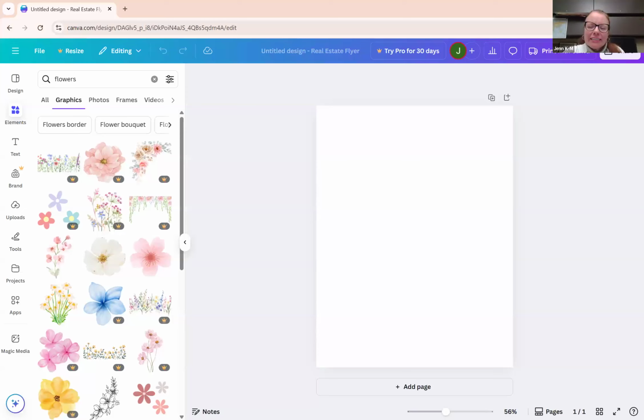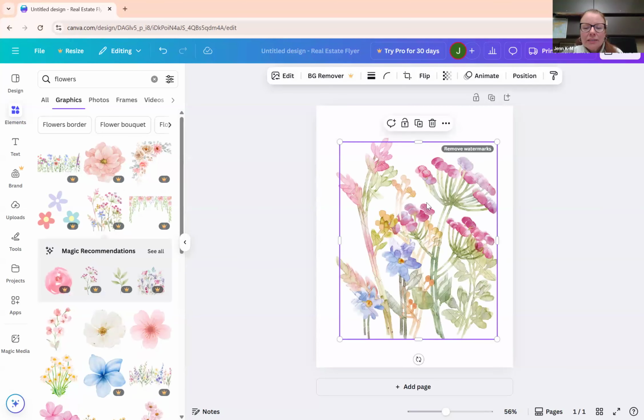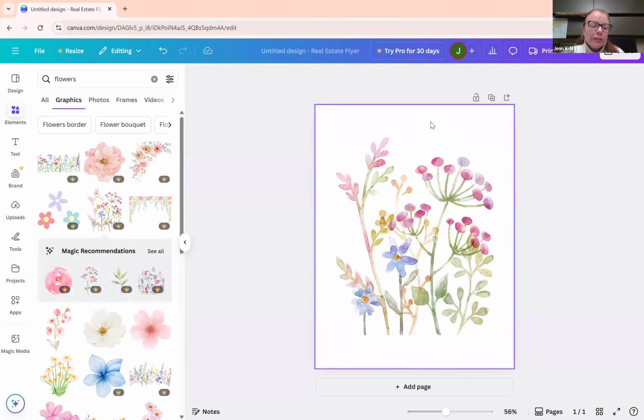Okay, so as Cara said, this is the free version of Canva that we're mostly focusing on today. When you are in Canva, you are going to see a lot of things do have these little crowns. Do not frustrate yourself. If you try to use an object that has the little crown, when it shows up on your paper, it is going to have lines and watermarks across it. So it will not be something you want to use. So definitely avoid those crowns just to make your life easier.